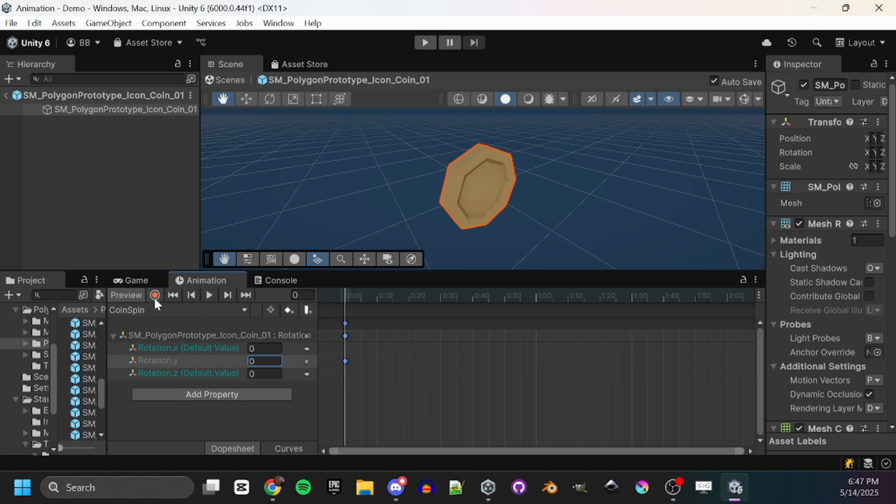And then what I'll do is I'll hit record. I'll move out to 30. And then I'll hit 90. And then I'll go to 45. And I'll hit 180. And then I'll go maybe just a little bit further, and I'll do 360. So this should give us, and then I'll turn this off so I don't accidentally create new keyframes. So I'm starting from 0. It takes me 30 seconds to get up to 90, but then it takes me 15 seconds to get to 180, and then it takes me just like 10 seconds to get to 360. So that should actually feel like acceleration.